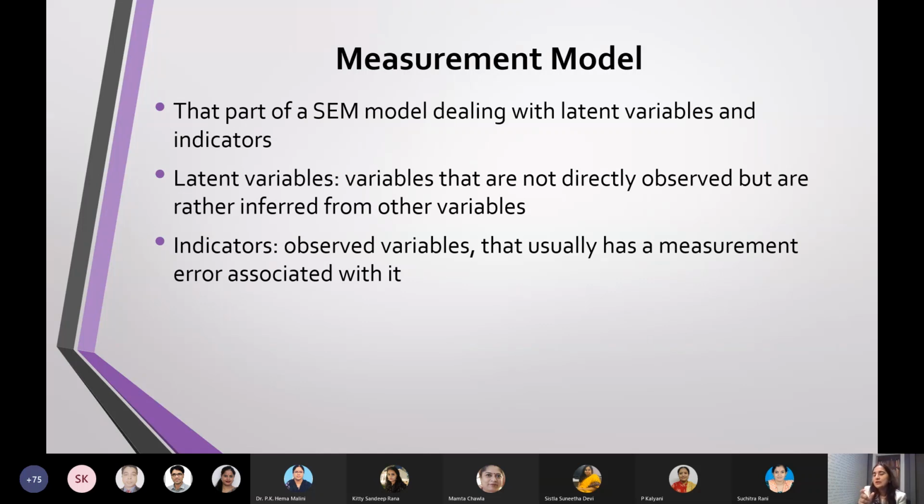So attitude is also a latent variable because you cannot directly observe it; rather, you're supposed to ask other questions in order to get an answer to job satisfaction. So that's a latent variable where you do not directly observe, but you have to infer your answer from other variables that you use. And these other variables are the indicators. These are observed variables. These indicators give you an answer to the question that's asked in the latent variable.